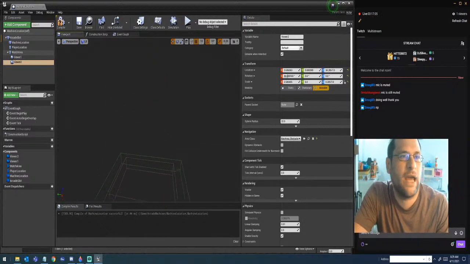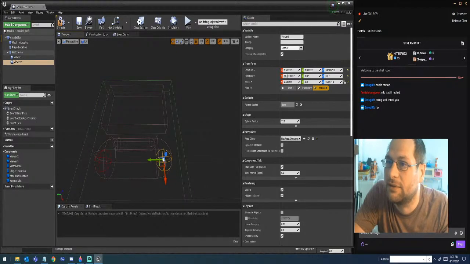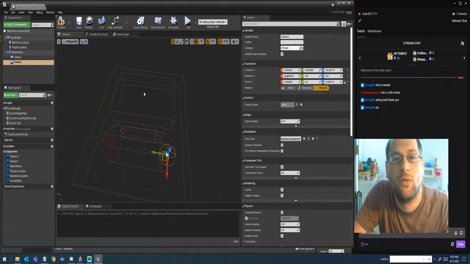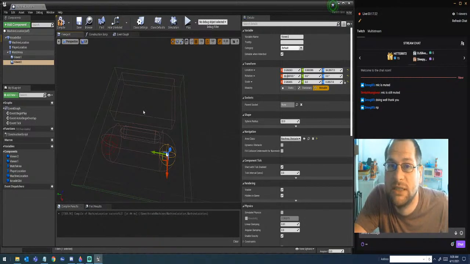So now I have this blueprint, right? Nothing's in it. Doesn't look that good. But we have an area that will dictate, and look, it turned green. We have an area that will show us where the player can place arcade machines. We have an area within that that will allow the arcade machines to spawn. We have an area for the player to stand and connect to the machine. We have an area for people to go up and watch, and then for them to stand and watch.